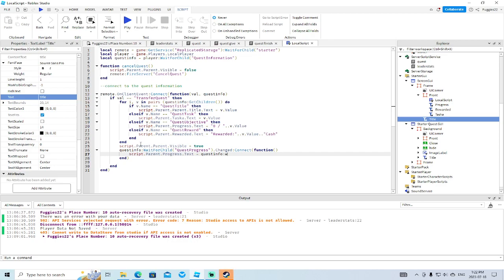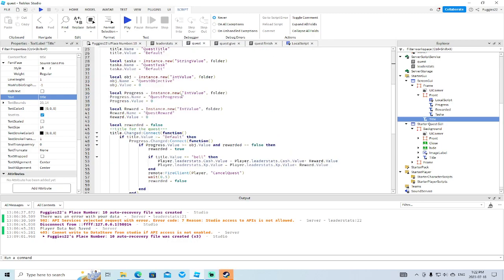Wait for child, quest progress, which I think is how we have that spelled.